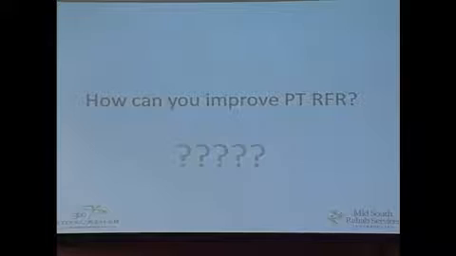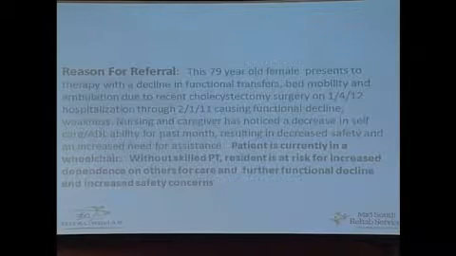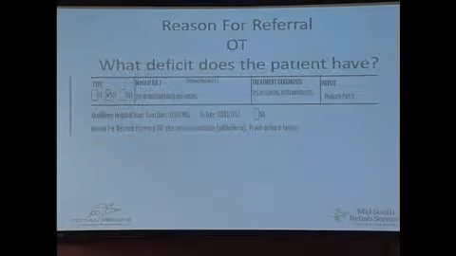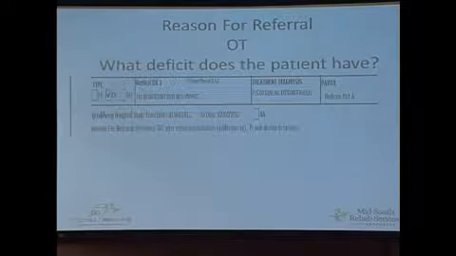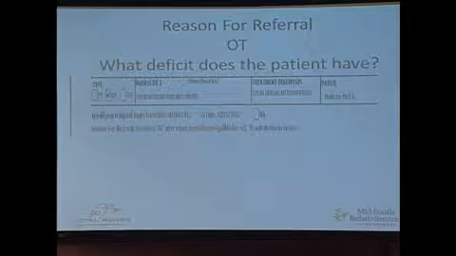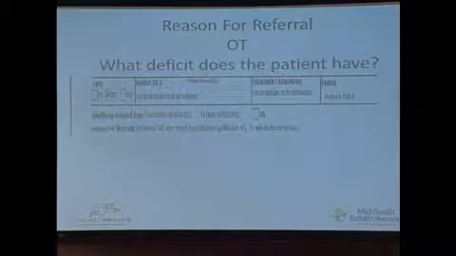Let's go on to the next one. So we've basically talked about how this can be improved. I want you to just hold that. Let's go to OT. This is OT's. This is the same resident. Patient entered SNF after recent hospitalization, gallbladder surgery, patient with a decline in function. This is the same resident. That's the reason for referral.